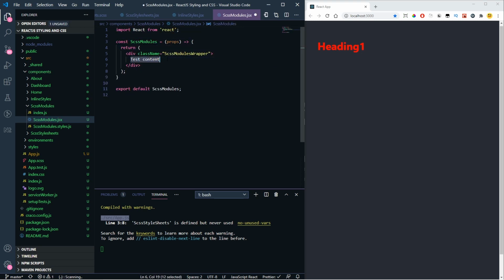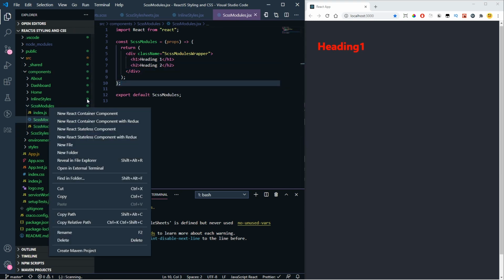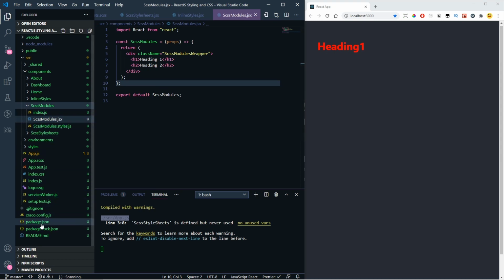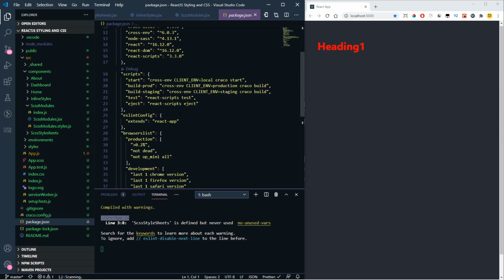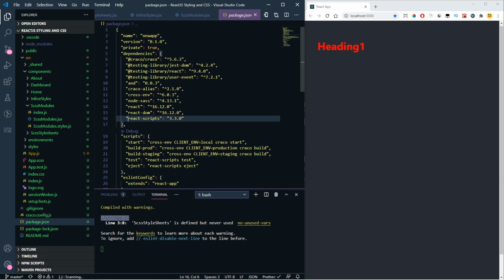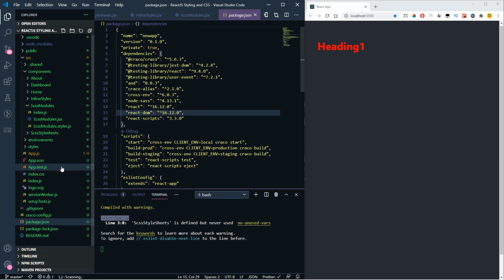And let's add here heading 1 and heading 2. And now if you have in package.json the React scripts version over 2.0.0, this will work, so you need to upgrade it if you don't have it.